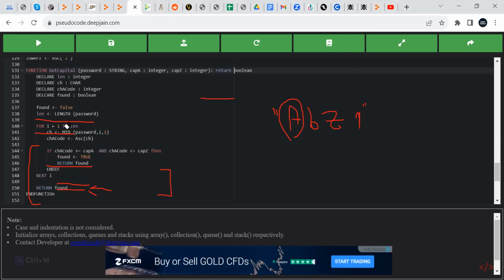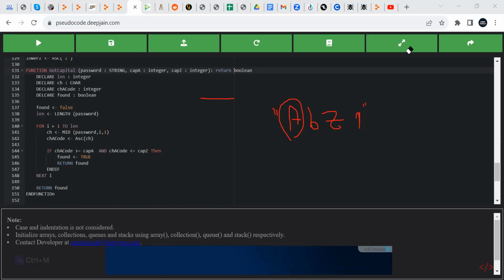Okay. So this function that we are defining here, got capital, should return a Boolean. The Boolean can be true or false. True if it can find a capital letter inside the password, and it will return false if it cannot find any capital letter inside the password.